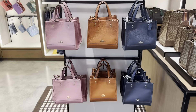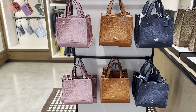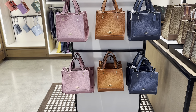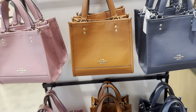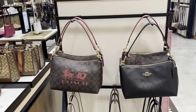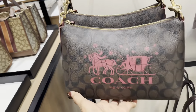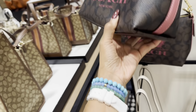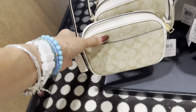I found the pebble Dempsey — the pink is so pretty! It has a top handle and there's a shoulder strap inside. Look at that orange color and the navy blue. They are small — you can see with my big hand. These are the Chlor for $99 — horse and carriage print. Down below they have the crossbody signature.